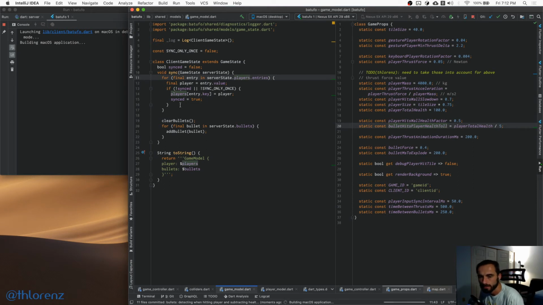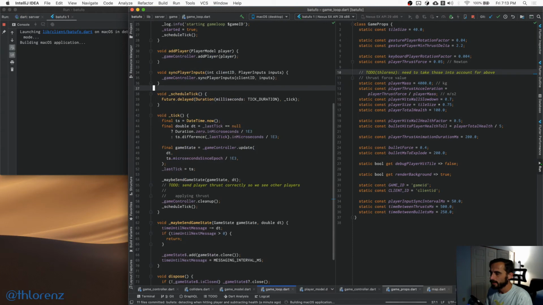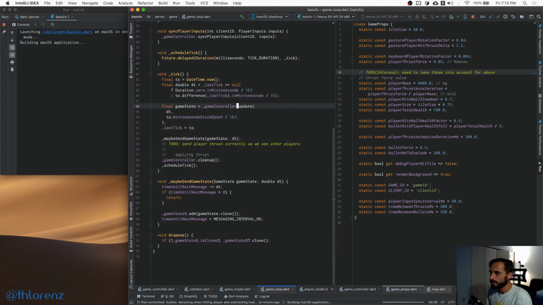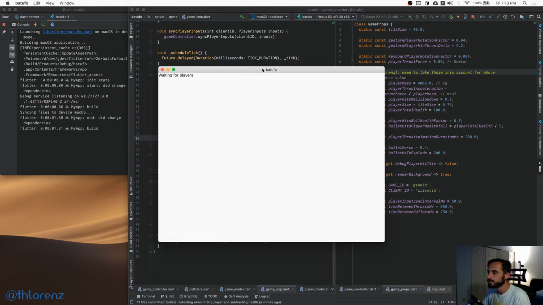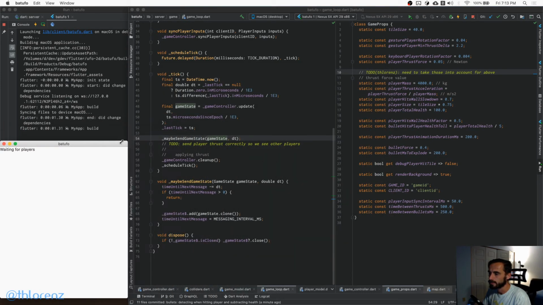And then we're going to see if the bullets will collide with the other players. So let's look at the game loop while this is loading up. When we had the game loop and it's ticking, we're updating the controller, right? And that's basically what is going to determine all these things. And then we send the game state, right? I'm just basically trying to see if we would already send things correctly. And now we need to launch another one.